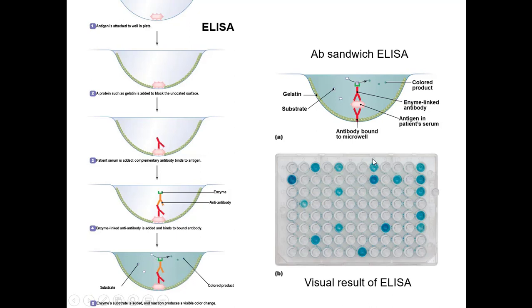We can do the whole thing and reverse it and do it as a direct test, if we want to know, does the patient have the antigen? Does the patient have E. coli? So this is kind of the quick version of it: you can add antibodies that are specific for E. coli to the plate. They'll stick. Add the patient serum. Our patient has E. coli, or whatever it is we're testing. So that antigen is going to stick to those antibodies that are already in the plate. Then we add our enzyme-linked antibody, which recognizes the antigen we're testing for. We add the substrate, we get the color change, and again, we can visually see who has it.